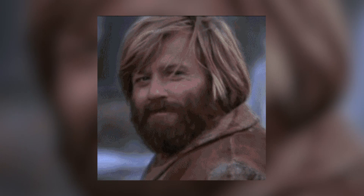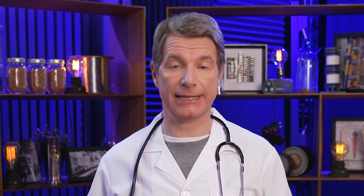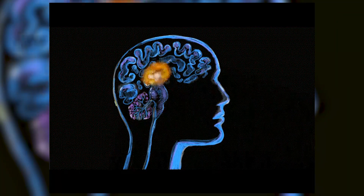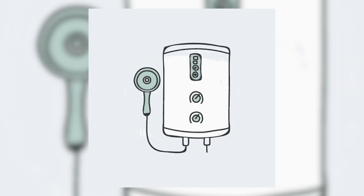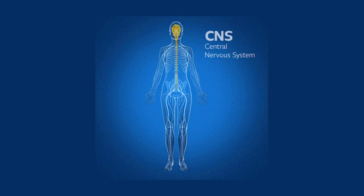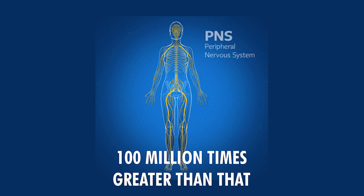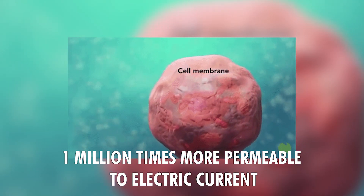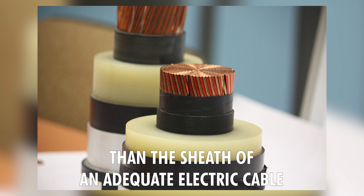So you ask, how is electricity lethal to the human body if our cells already transmit electrical currents to maintain bodily function? The answer is quite simple. The electric signals traveling through our body are nothing in comparison to the generated electricity flowing around us in appliances. To put things into perspective, the electric resistance of our nerve fibers is 100 million times greater than that of a copper wire, and the membranes that enclose our cells are 100 million times more permeable to electric currents than the sheets of an adequate electric cable.